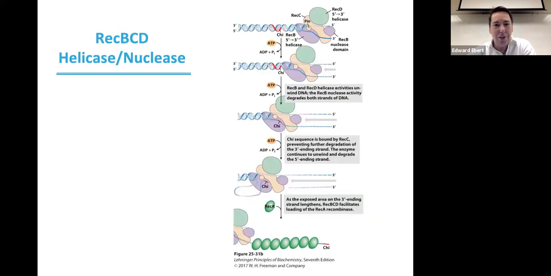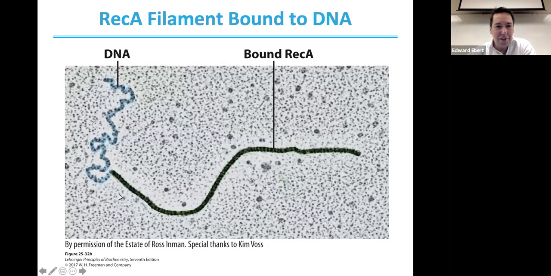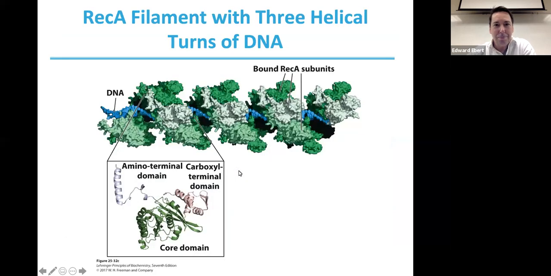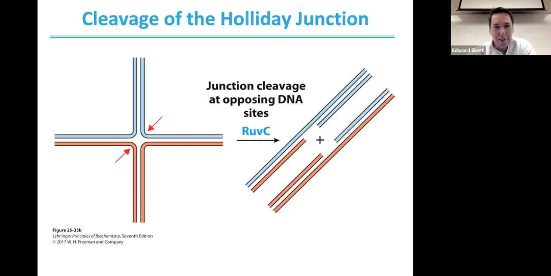And you can see, much like our replication enzymes, they have different regions in there that play different roles, like unwinding. You've got a helicase in there somewhere, nuclease, and our Chi sections keep them unwound so that our RecA can pop on there and do its thing. This is kind of neat, that you can actually see RecA bound to our DNA filament in here. I don't really want to talk about those though.